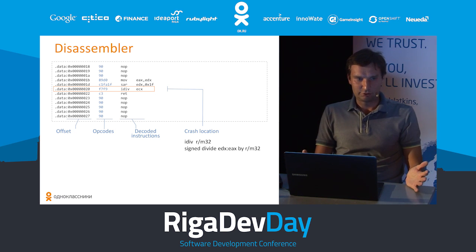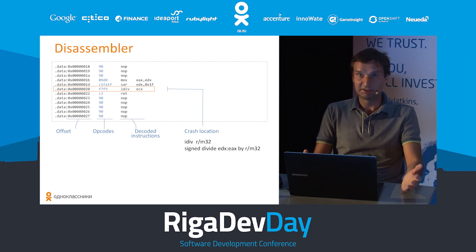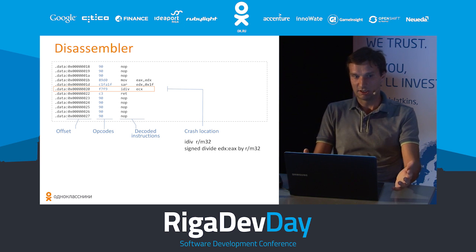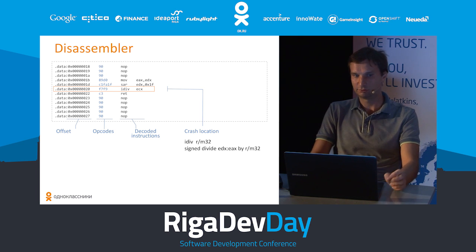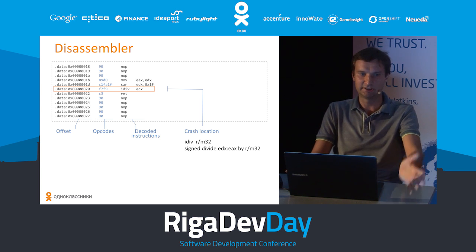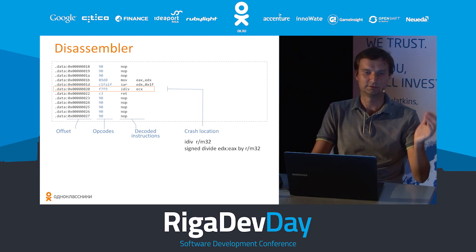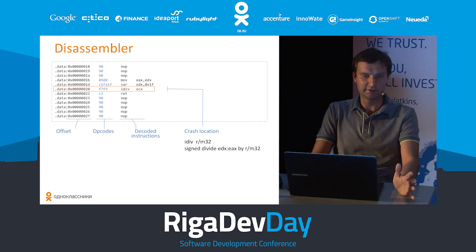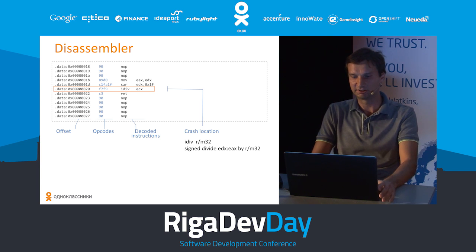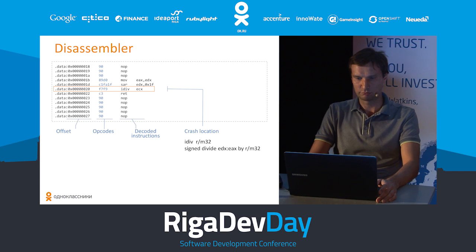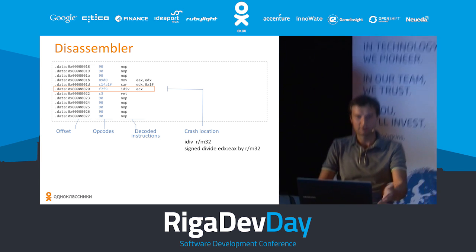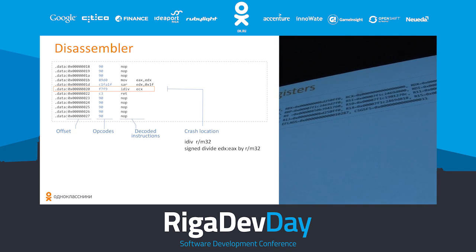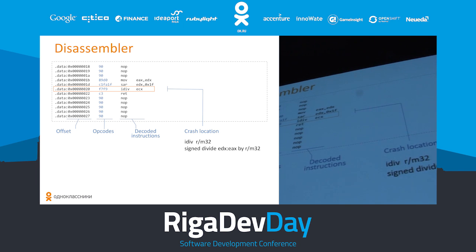Look, there is a limited number of variables, registers, and a limited number of operations, instructions, and all instructions are perfectly documented in the architecture reference manual. So you just look at the manual and see that the IDIV instruction divides the signed integer in the EAX register by the given register, ECX in our case. So we go back and see what was in our RCX register, and of course it is 0. So, division by 0.